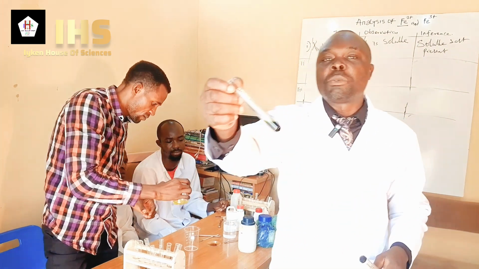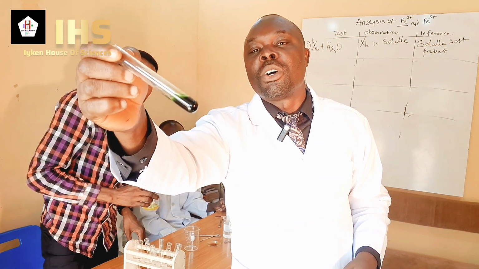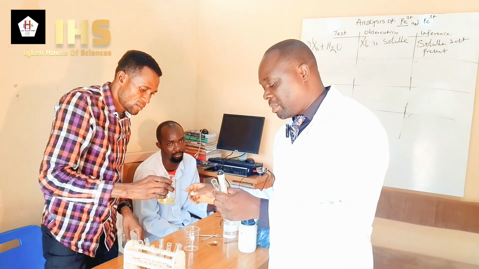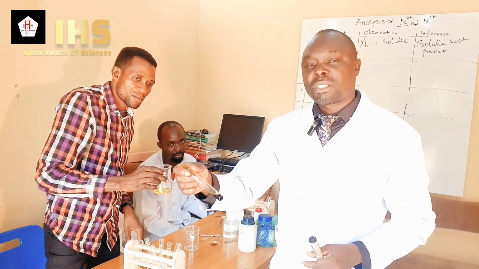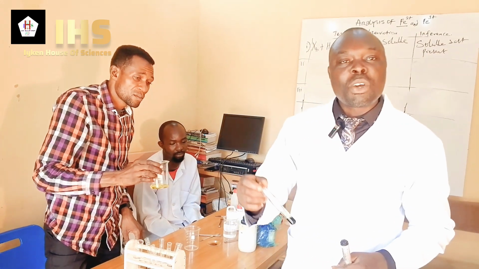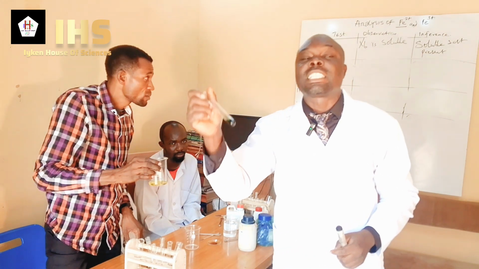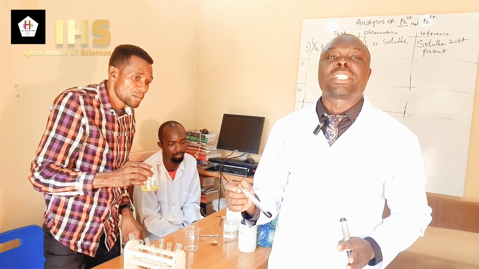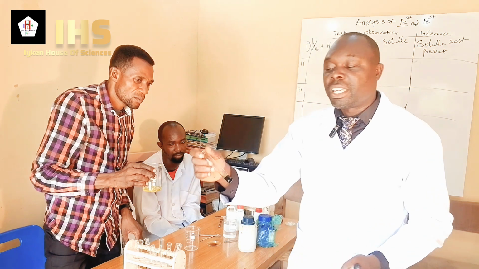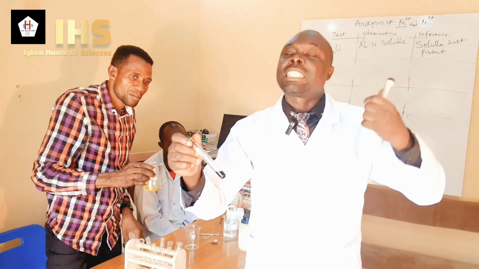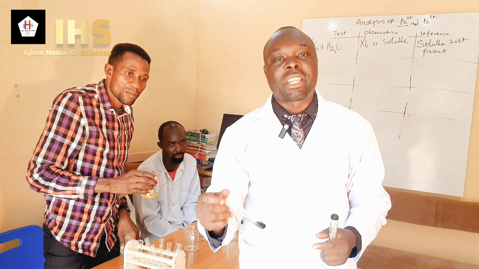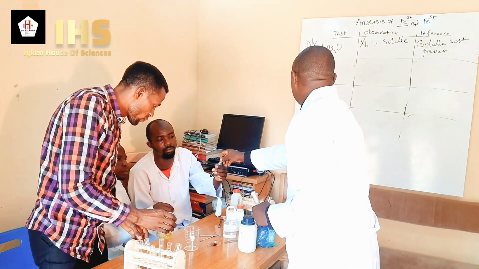When we added the potassium hexacyanoferrate, we also got the dark blue color. So it means that potassium hexacyanoferrate is not what we should use to distinguish between iron 2 and iron 3, but we know that if we see this type of color, it means iron is present, either iron 2 or iron 3. The color we got in the previous class from iron 2 is what we also got in iron 3.